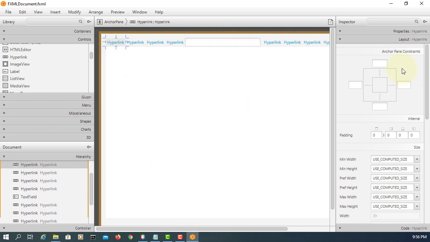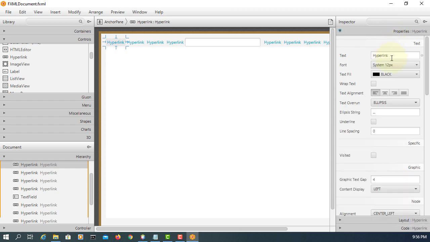So here I will say backward. You can say back and forward. There's a reload, home. Layout looks like a very simple mini web browser.